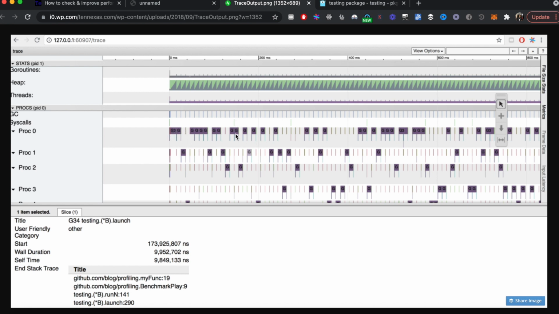As you can see, we have some concurrency here. Initially process 0 is running, then it is not doing anything, and process 1 is doing something at that time, then process 0 is doing something again, then 1, and after some time 2 comes into the picture. So this gives a lot of information about how exactly your program is running and how much time is being spent on which part of the program. This is a very useful tool which can help you in making your program faster, or at least giving you ideas about where exactly the bottlenecks are.